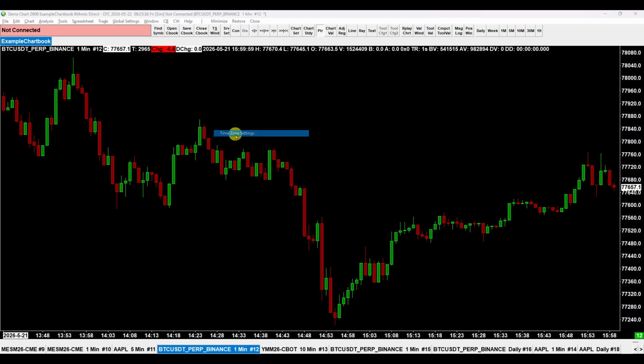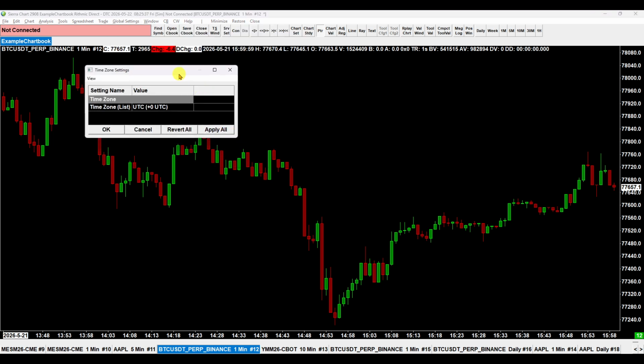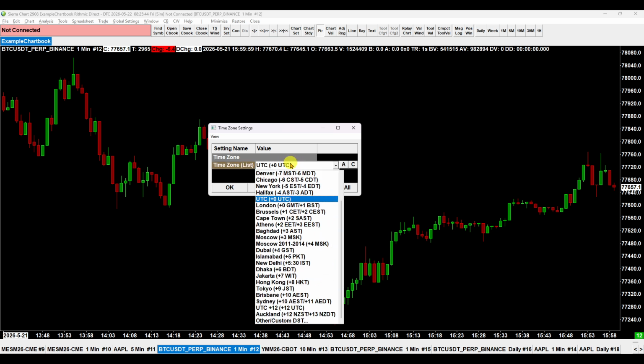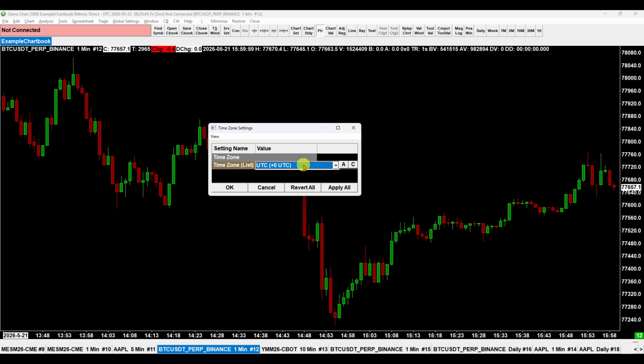This panel controls how Sierra Chart translates all incoming and historical timestamps. It does not change your computer's clock. Instead, it tells the platform which offset to use when it labels bars, the timescale along the bottom of charts, and any time-based alerts or studies. Keeping it set correctly is especially important if you monitor markets in a different region than where you're located.